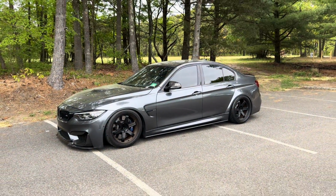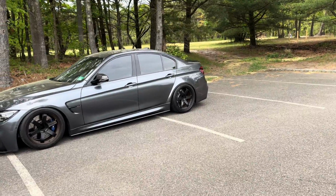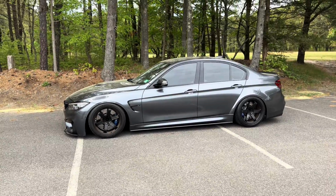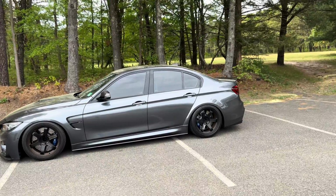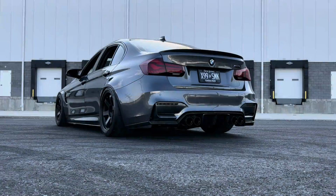I did have one issue with it when I was recording that rev clip. If you guys notice, once I get over around 4,500 RPMs, the RPM actually hangs out in the 5,000, 4,500 RPM range for much longer. And I was like, what is going on? Something seems kind of iffy. So I'm going to insert that clip here so you guys can hear what I'm talking about.